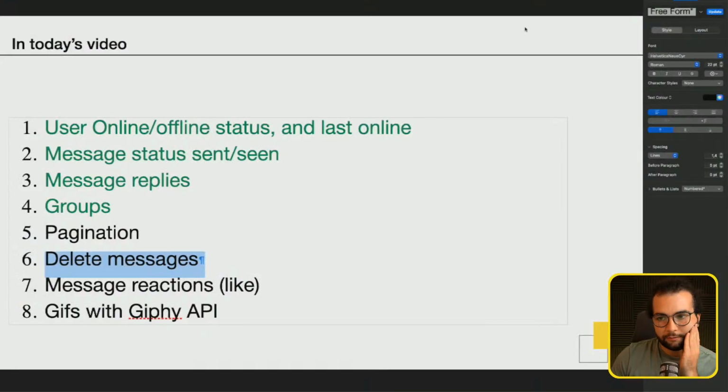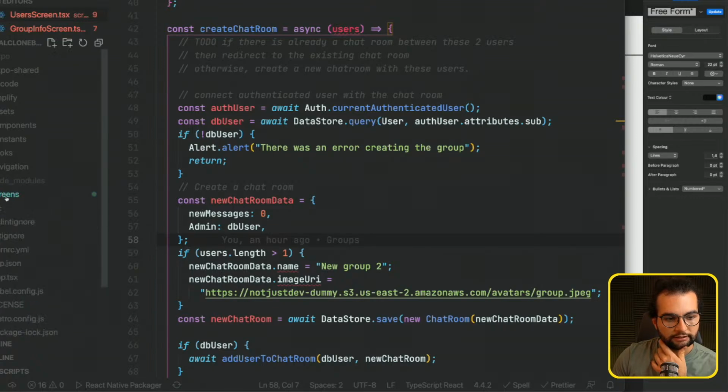So our groups are done. Deleting messages. I think we can do deleting messages. Yeah, deleting messages is not that complicated, to be honest. Let's try to do it.